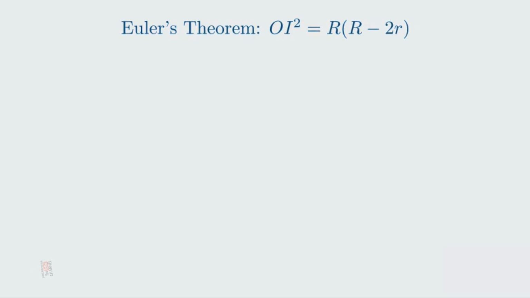Using this, we can calculate the lengths of the tangents from the vertices to the incircle. For example, the tangent length from vertex A to the incircle I is the square root of the distance squared from A to the incenter, OI, minus the inradius squared. This simplifies to the square root of 2Rr. This is a crucial result that we'll use. The other tangent lengths can also be calculated. For the x-circle opposite A, we find that the tangent length from vertex A is the square root of 2R r_A. This follows the same logic, but we use the radius of the x-circle instead of the incircle.